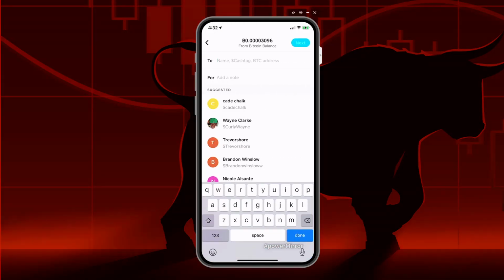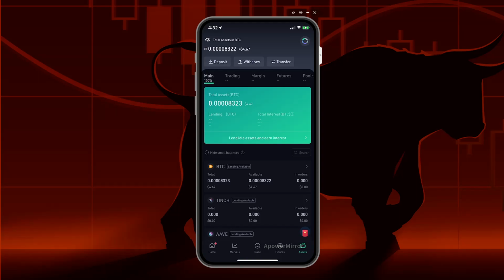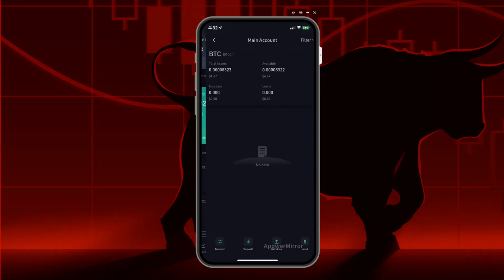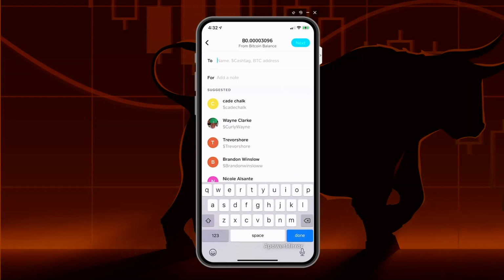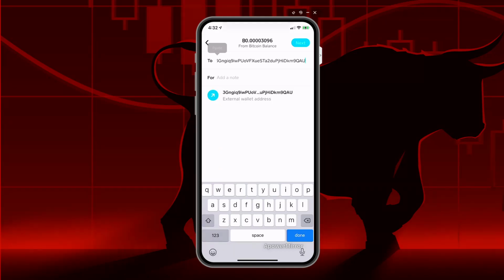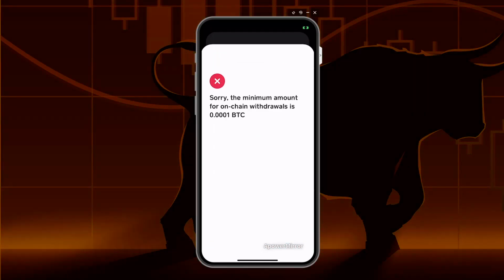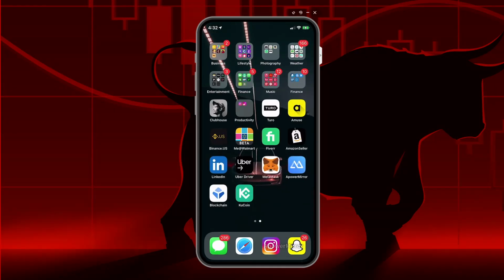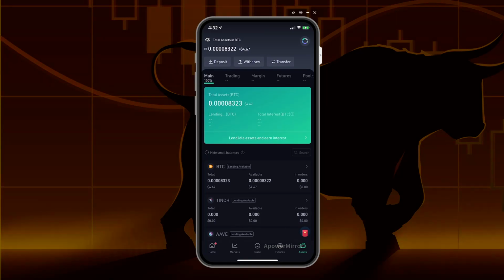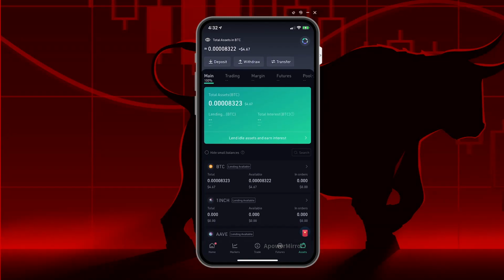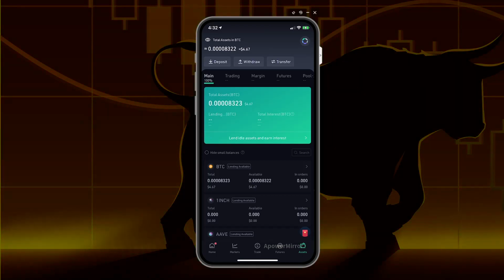Once you do that, you go over to KuCoin, go over to your assets, click on this right here, the Bitcoin, and then you're going to click deposit, copy address, paste that right into here. And then right here, click next. I'm obviously not going to do it, but yeah, that's what you do. Once that happens, your Bitcoin is going to be transferred into KuCoin. It might take a little bit because of the blockchain and everything, but once it's there, it's there.